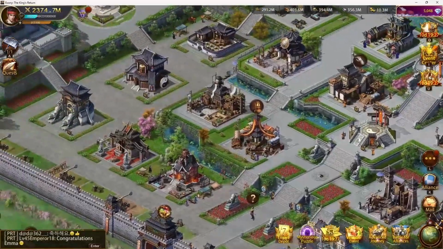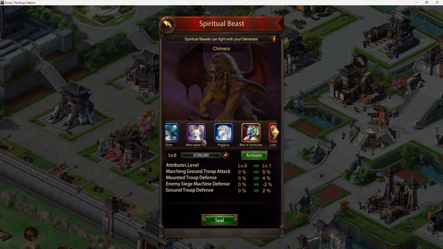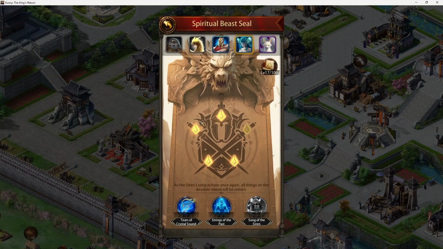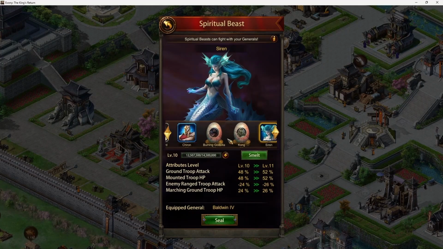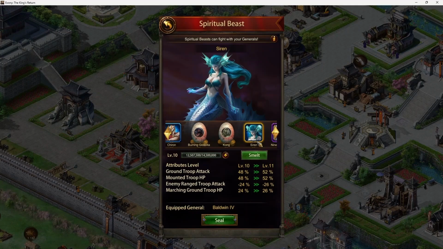And similarly, guys, even within the spiritual beast, if you're not spending much within the game, then obviously all the experience that is required to upgrade the spiritual beast is not going to be an easy task, right? Once your spiritual beast is at level 10, only then can you activate or use these seals. So even over here, I will suggest that firstly you focus on the spiritual beast that is giving the buff to the ground troop, like this new chimera, and also the siren, right?